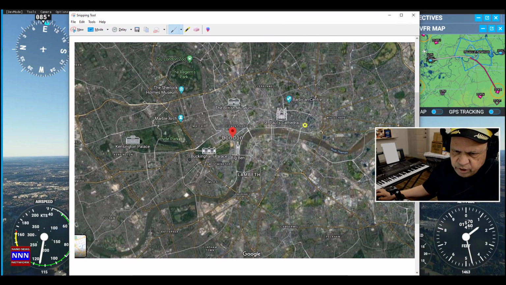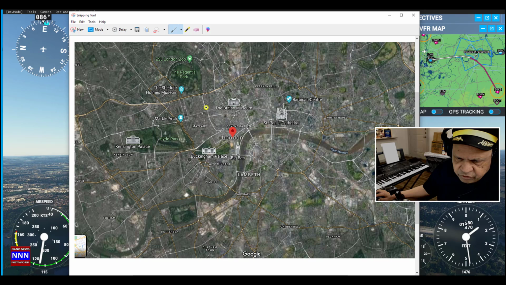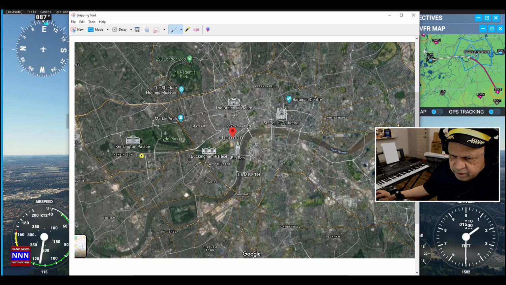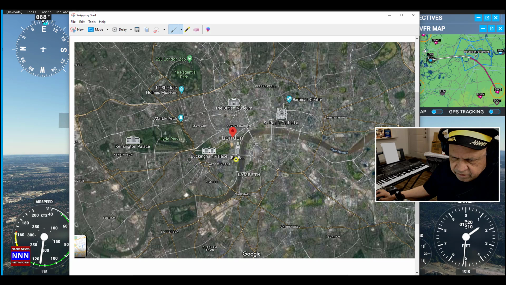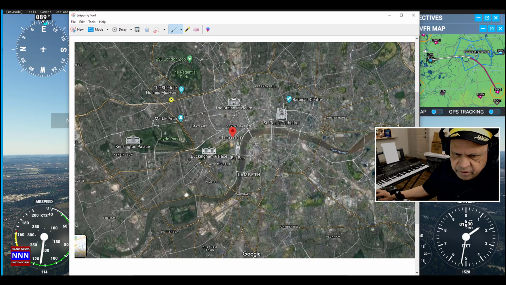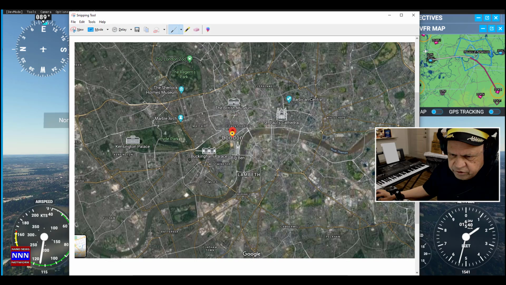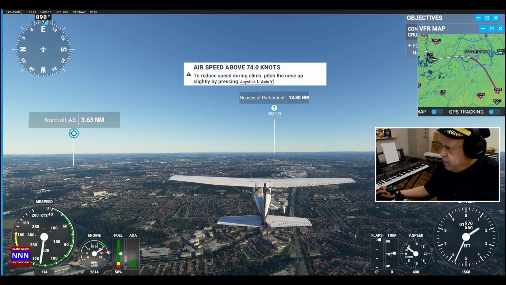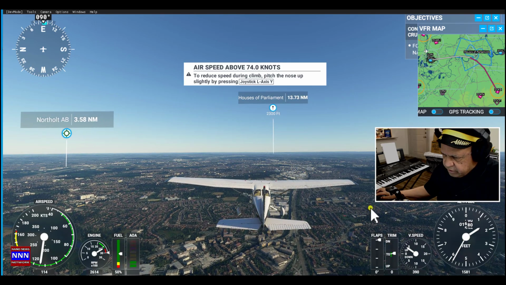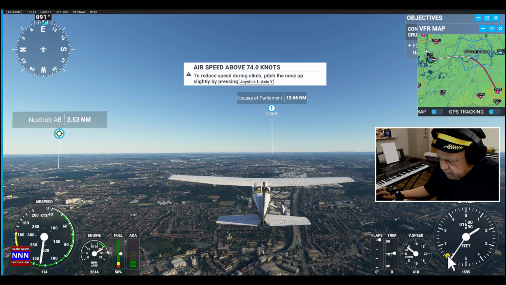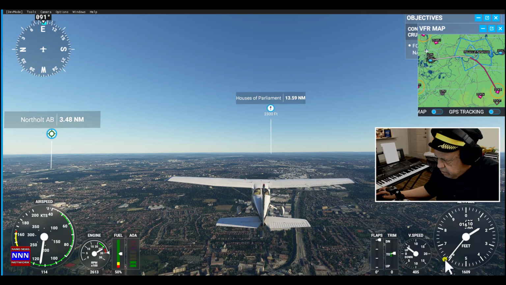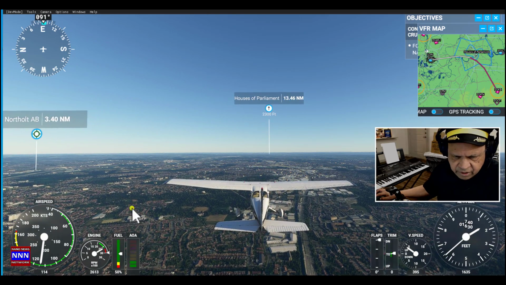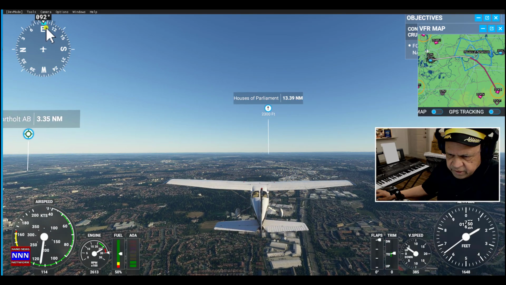And as you can see, where is this House of Parliament? I don't know where it is. But anyway, here we have Buckingham Palace, Kensington Museum, British Museum, and those are some of the areas I think we will be able to explore as we get there. As you can see, it is climbing to an altitude of 2,000 feet, and we are going in the direction of east.